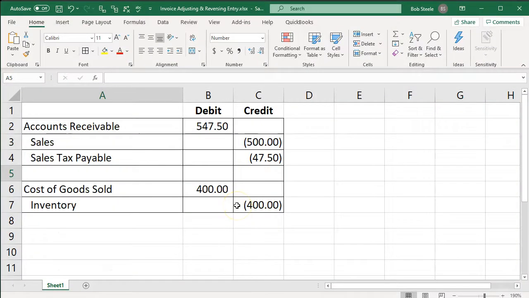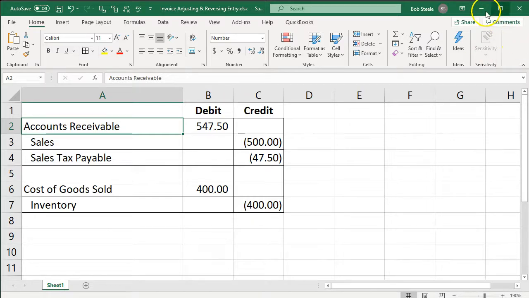So first we need to think about, well, what does the invoice do? This is what the invoice does. It's going to be a debit to the accounts receivable, a credit to the sales, and then a credit to the sales tax payable, a debit to cost of goods sold, and a credit to inventory. So what we're going to do is go into the current statement, and we're going to enter this information in a journal entry format. Now note, we might have problems with the sales tax or the accounts receivable account because the system's going to say, hey, we don't like journal entries going to the accounts receivable because you need a customer. So we may need to work around that. We may have to set up another account for accounts receivable to represent our adjustment. So we'll have to deal with that as we go.